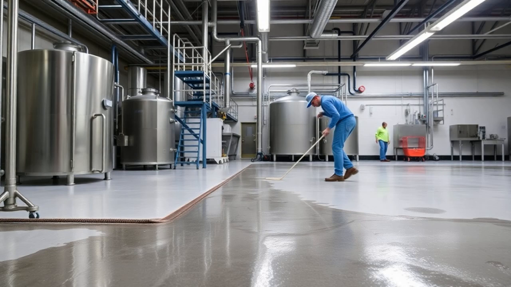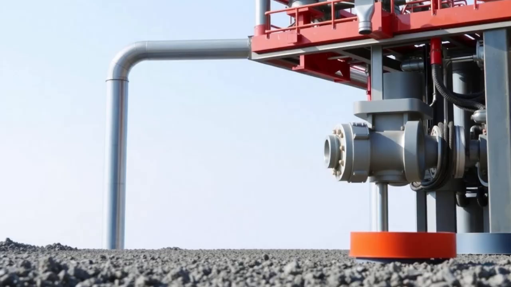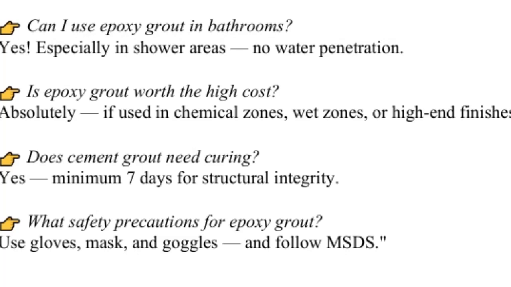If for the food processing plant you go for the normal cementitious grout, it will be a disaster, because the water resistance and the chemical protection will be a problem, and after some time the floor will be damaged. So epoxy grout is ideal for grouting bolts and machinery foundations, especially in power plants, refineries and pharma units. Why? Because these are all chemical prone areas where water resistance is required, so you need to go for the epoxy grout.